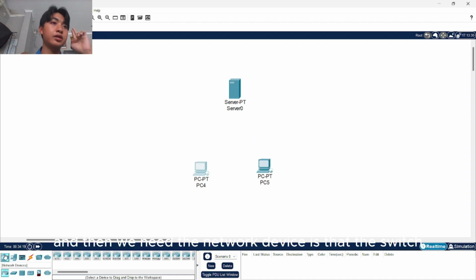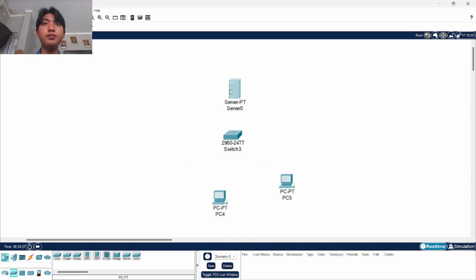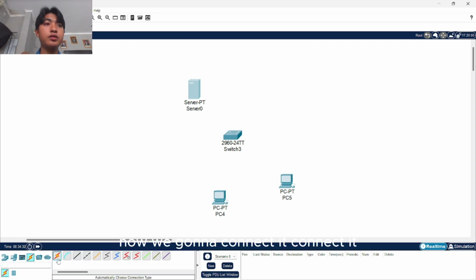And then we need the network device, which is the switch. Now we're going to connect them with automatic connection.